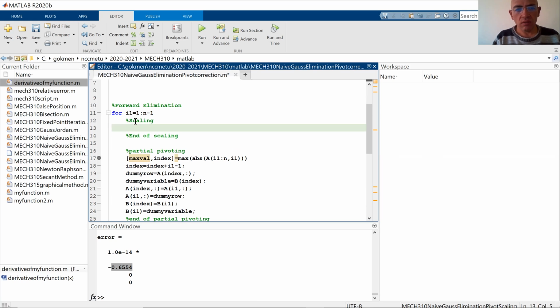So this is what I can do. I can do the scaling in a dynamic manner, in a static manner, doesn't matter. So I just choose a set of expressions with one row, and then I just look at the maximum of it.